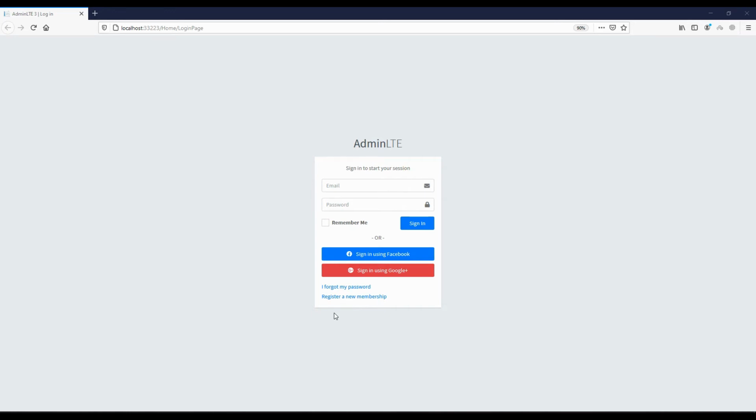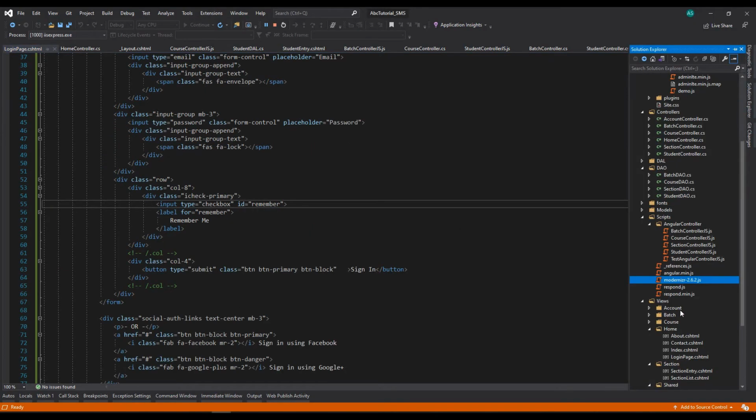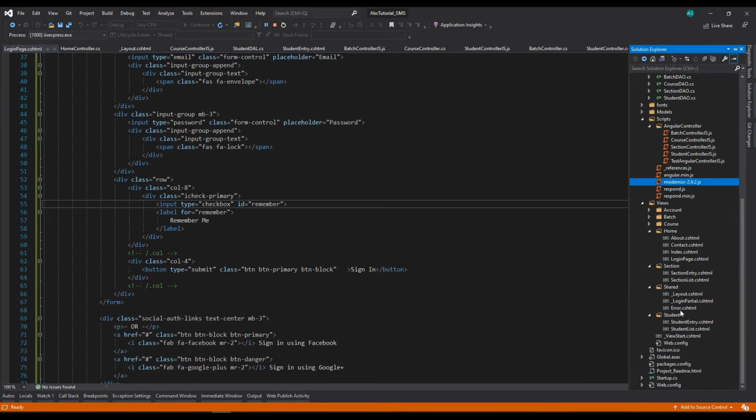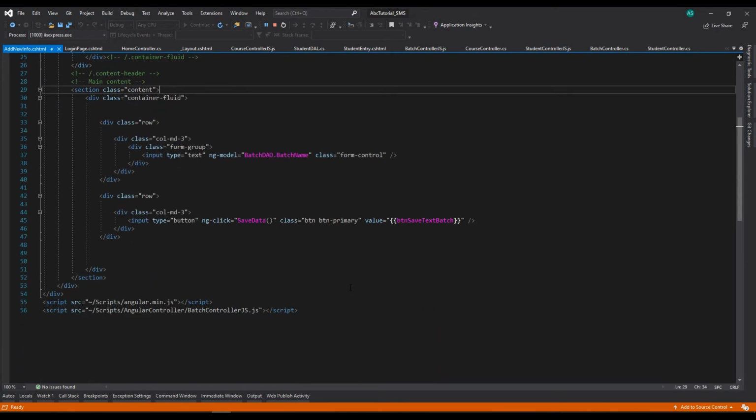So first of all, I'm going to Visual Studio and we need this batch add new info. I'm going to copy some code from batch entry page.